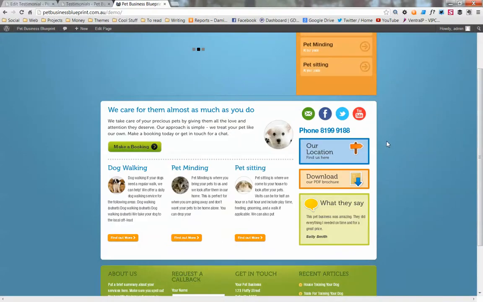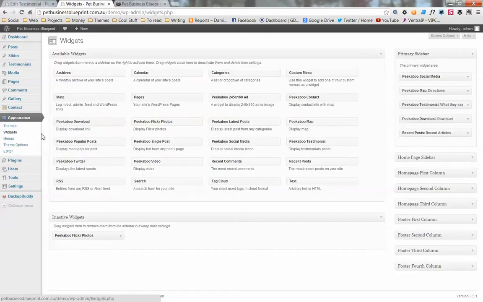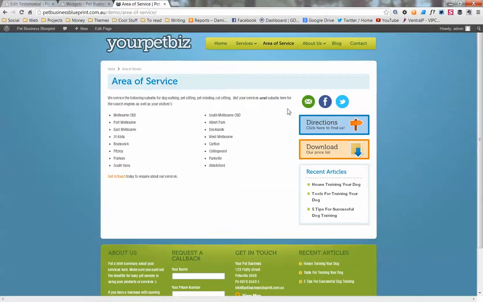So you can just put whichever one you want to display as the most recent, change the dates on the others. To get rid of the testimonial completely, if you're thinking, well, I don't have any and it's not relevant to my business, or any reason you want to get rid of it, you just go to appearance, widgets, and here it is here. What they say is on the primary sidebar. You would just drag it and put it here in inactive widgets, and then it will have disappeared from the site. So if we now go back to the site and we go to that inner page, as you can see there's no more testimonial there.